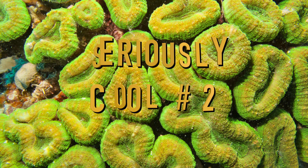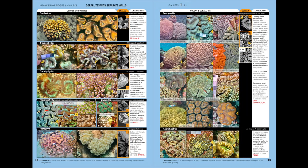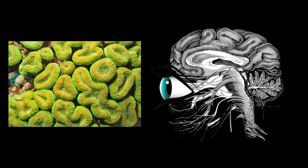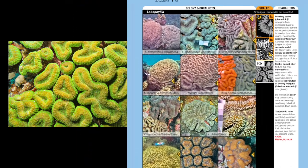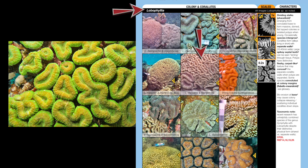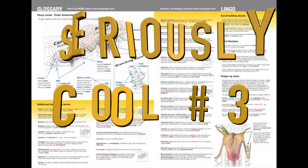Seriously cool feature number two is that once you've chosen your shape, texture, or lifestyle from the key page, the Coral Finder then sends you to a look-alike page, which has a small number of options to choose from. The human visual supercomputer can kick in with pattern search, and the answer usually jumps out at you. Confirm the key characters highlighted by the yellow tip arrows and check for correct scale. Now you have reasons for your ID, instead of vague opinions.